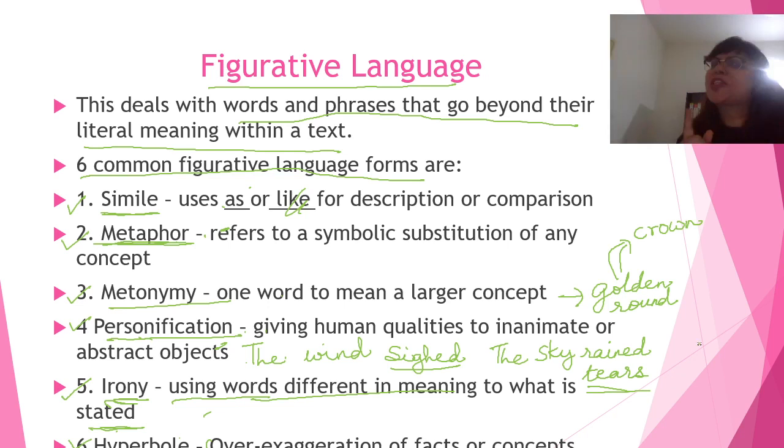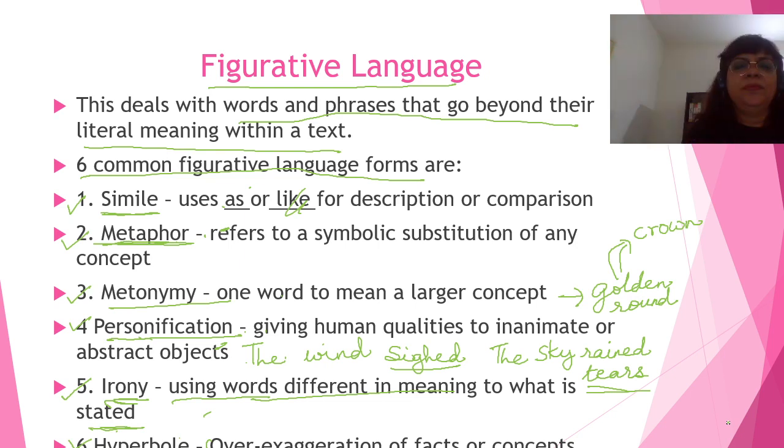Alright. So then we come to personification. What is personification? As the name suggests, person. So you're giving human qualities to inanimate or abstract objects. And I've given some examples here. The wind sighed. The sky rained tears. So sighing and tears, they are all human qualities, right? Or even, if I say the breeze knocked on the windows, or the wind knocked on the windows. Now, how can the wind knock on a window? The wind can perhaps rattle a window, but not knock on it like a human being. But over here, that becomes a personification.